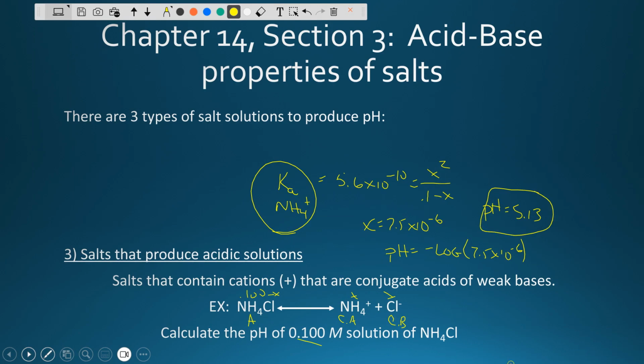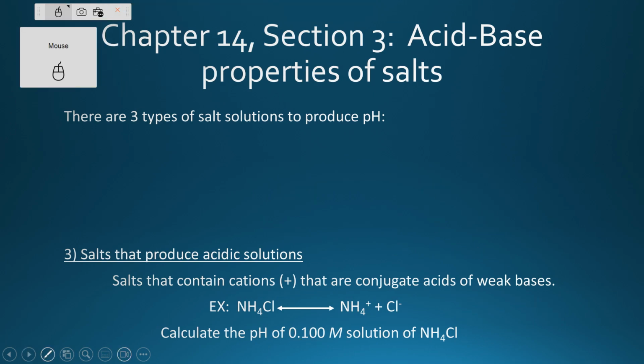Okay, so what we were doing here is we were taking my ammonium. So my ammonium is going to dissociate into my hydrogen ion and my ammonia. Okay, and so basically just plug those in there. Sorry, this is my 0.1, and that's my x, and that's my x. So that's all I was doing when I was solving for those types of problems.